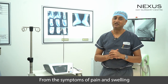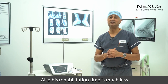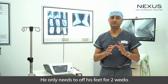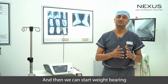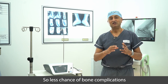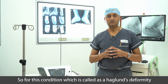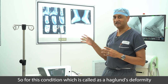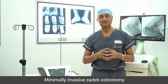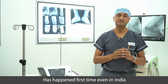This has provided great relief from the symptoms of pain and swelling. His rehabilitation time is much less — he only needs to be off his feet for two weeks and then can start weight bearing. So there is less chance of wound complications, a very good outcome, and a very quick rehab time.